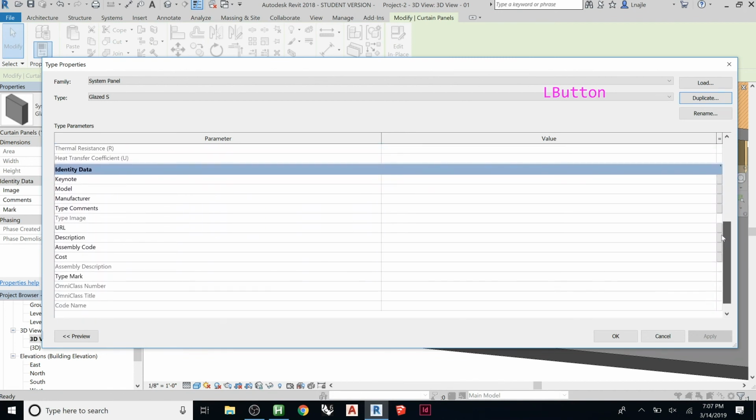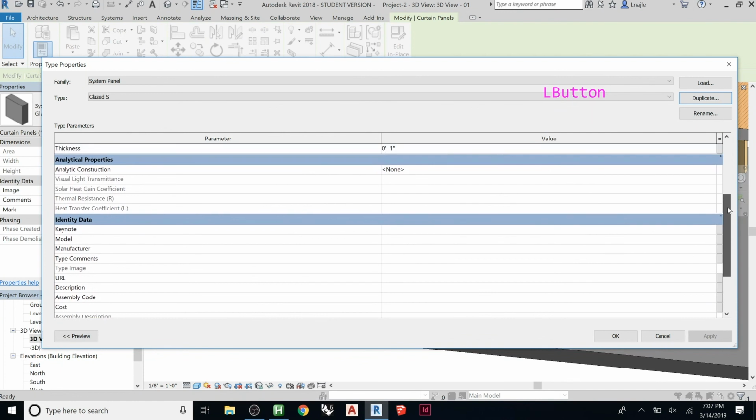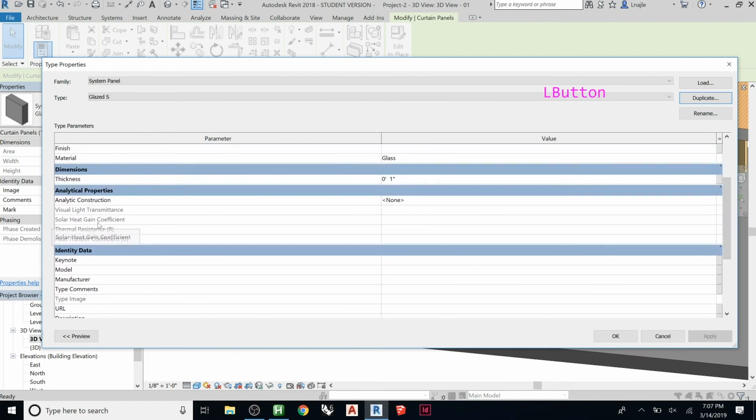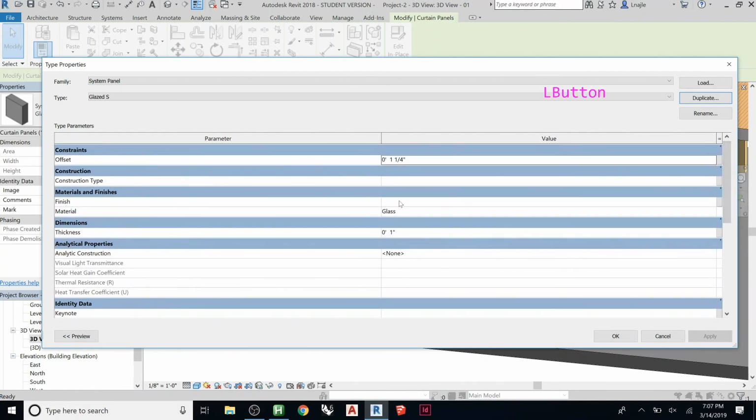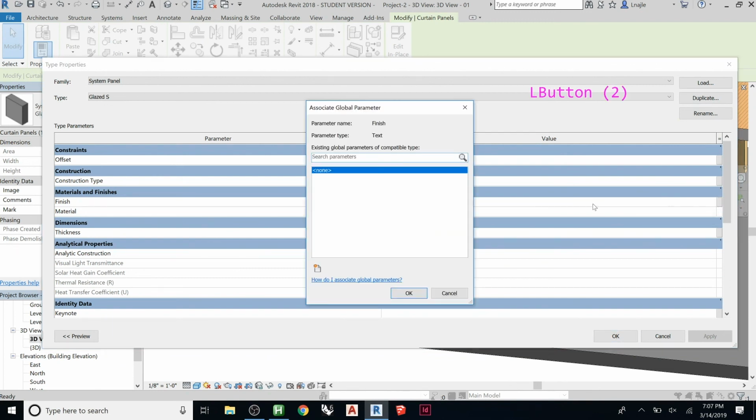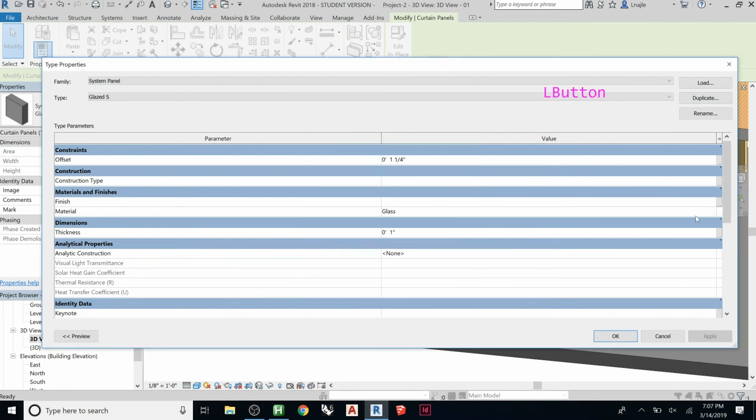And notice here you could even add more information. If you knew the manufacturer, or you wanted to put a URL to their website where they could order it, or more information about it, or all the different performance information, visual heat gain, the light transmittance, then it can actually use those to factor stuff in. Under finish, there are none, so we can put a finish if you want.